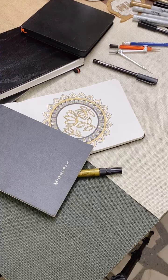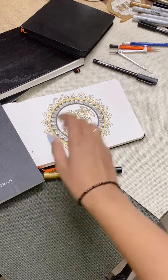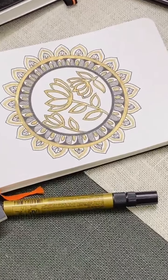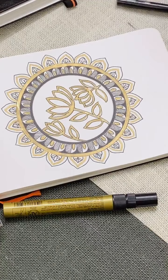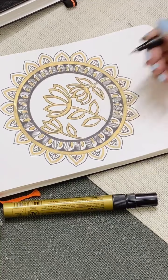I will certainly check your artwork. You can DM me your artwork. I would love to reply and give you feedback. I hope you had a lovely time while making this golden mandala. I'll just zoom in, and this is what we have done today. I somehow missed one leaf. So this is what we have done today.